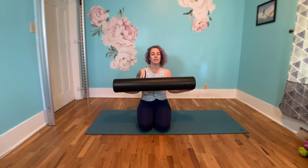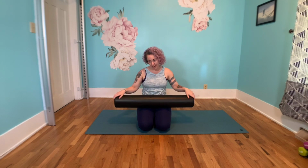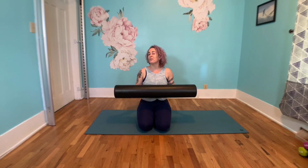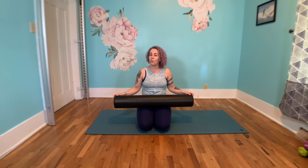Today I'm going to share a quick core focused workout using only your foam roller as a prop. That's right, you can use your foam roller to work out, not just to roll out your sore and achy muscles. So, a foam roller is all you need. You will need a full length roller to do this full workout rather than a small half-sized one.